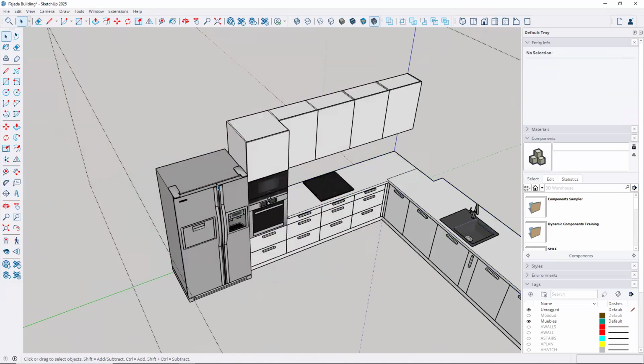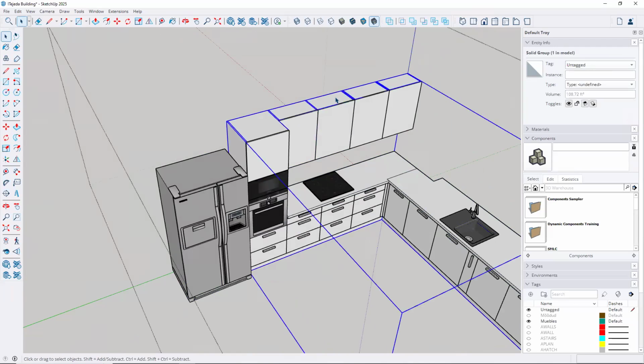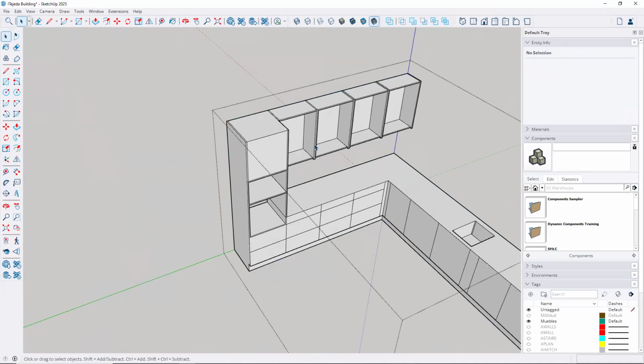So maybe the only thing useful here for me is the refrigerator, because everything else doesn't really seem to be in a group. But now I have that. So if I double click, you see how it shows those units. And again, this is how the individual chose to arrange everything. If you don't like that, you can fix it. You can explode these. You can manipulate them because they're in your model now. So whatever you'd like to do, you're more than welcome to.